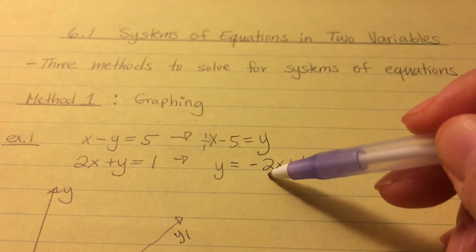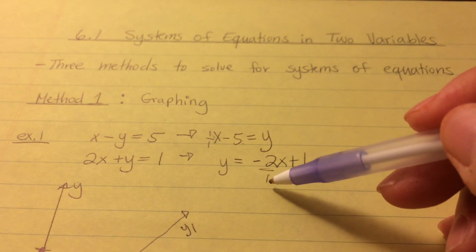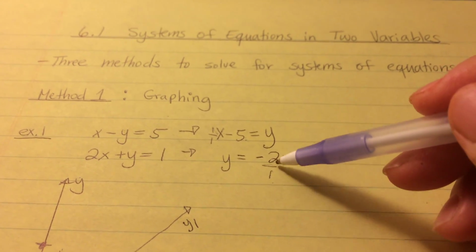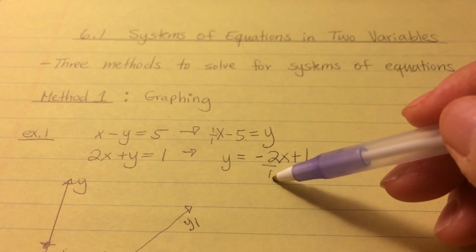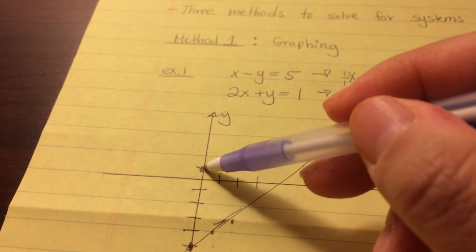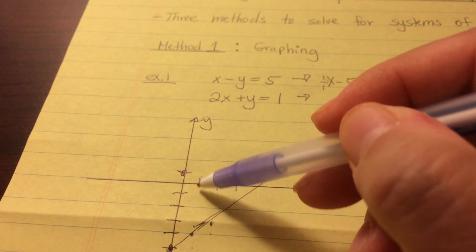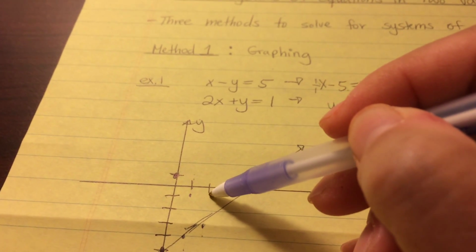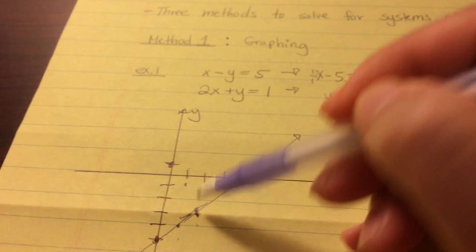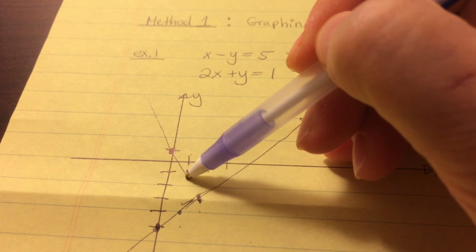And then my run and rise. Anything that has a whole number, I always put a 1 under it. The bottom is the run because you run on the ground, and then you rise on the top. So I'm running positive on the x, but going down negative 2. From here, I run 1 and go down 2, and again run 1, go down 2, something like this, right? Then I connect the 3 dots right there.